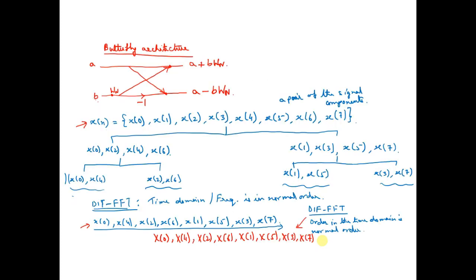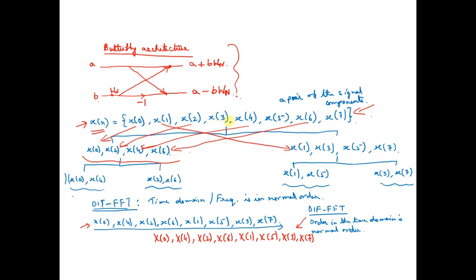Now coming to the FFT, this butterfly architecture we have already discussed. Now suppose we are given a signal x[n], okay? So what do we mean by this decimation process? In the decimation process we already discussed that we are basically recursively breaking down the signal. Recursively means continuously, one after the other. In the first case, if we consider this as the signal, we first take the odd components here. Okay, so we have taken them together. Then the even components are taken on the right hand side.